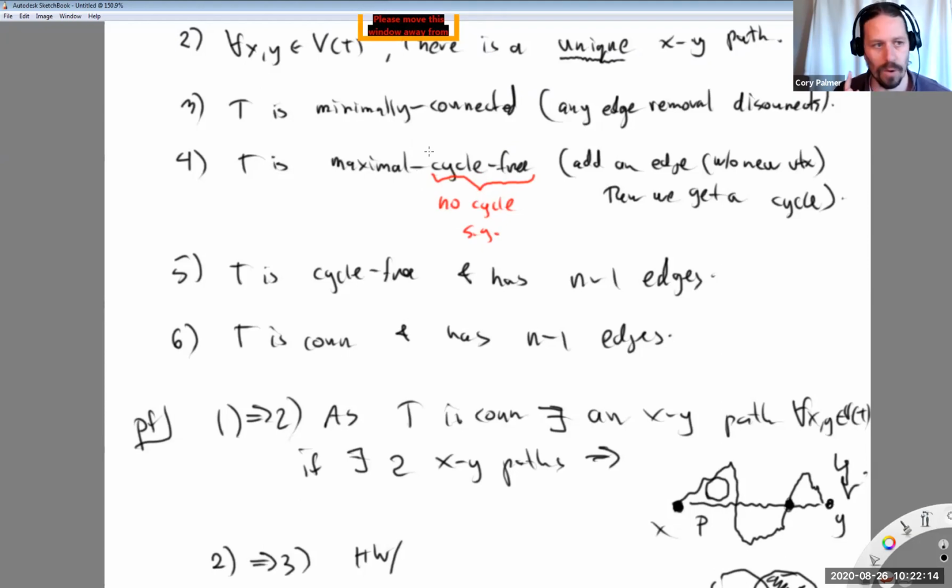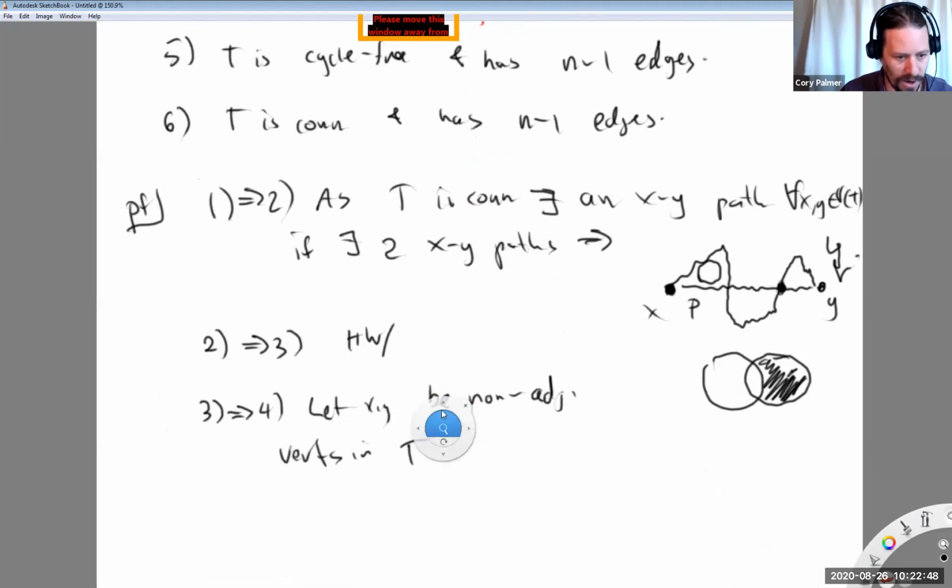By the way, I did skip one other detail in this proof. Here I'm assuming I can even find 2 distinct vertices, period, right? What we actually need to do to prove this is throw out the case when n equals 1 initially, that we have a graph on 1 vertex. But that's easy to check. If you have 1 vertex, all these statements are the exact same as each other. They basically have no content. So we can assume that n is at least 2. In fact, you can assume n is at least 3 because the connected graph on 2 vertices is just a single edge, and all of these trivially hold for that as well. Okay, all right. So we've got X and Y are non-adjacent vertices in T.